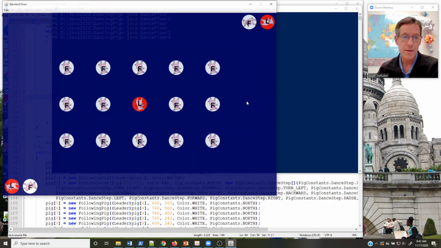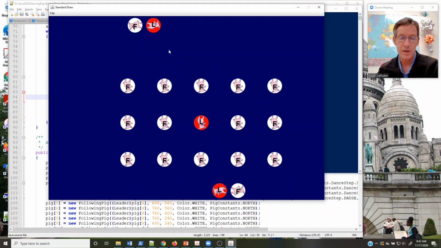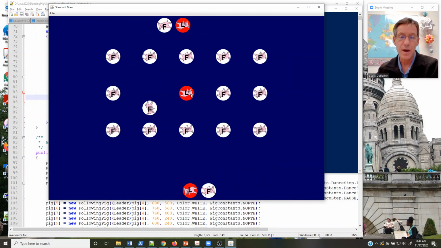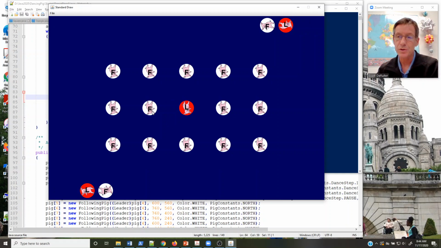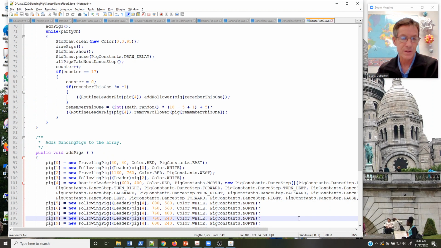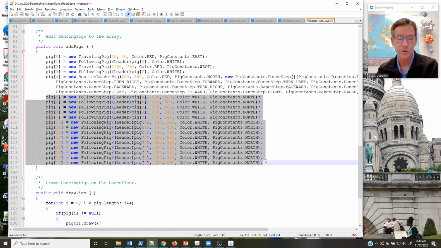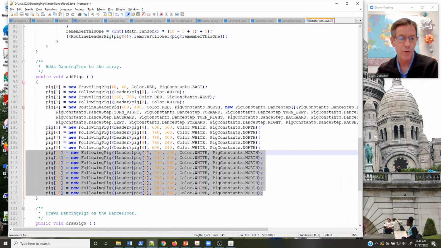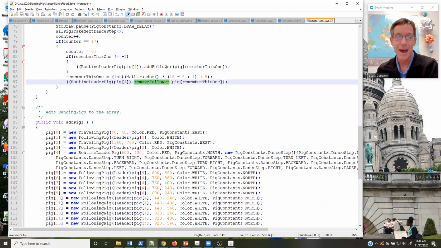So dance floor 3. Again, you can see the traveling pig and the follower up on the top, traveling east-west, east-west down below as well. And then in the middle here, we've got this routine leader, and then we've got the followers. But then we drop one of the followers, and then we add it back in, and then we drop another one of the followers. And these are just being chosen at random. If we take a look, it's just a random number that is going to choose from this list of these followers here. That's why we've got this little bit of math that's going on here. So it's choosing just one of these following pigs to remove as a follower, and then it adds it back in when it comes back, and then it removes another one.